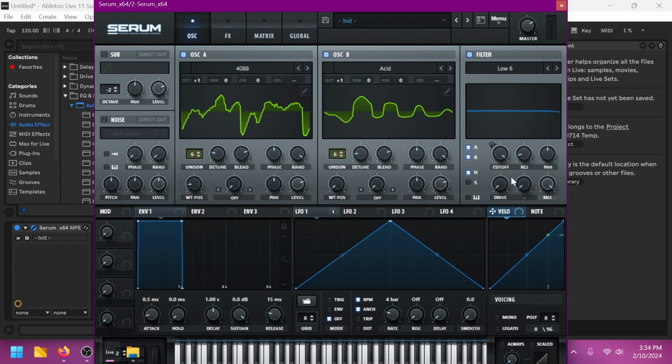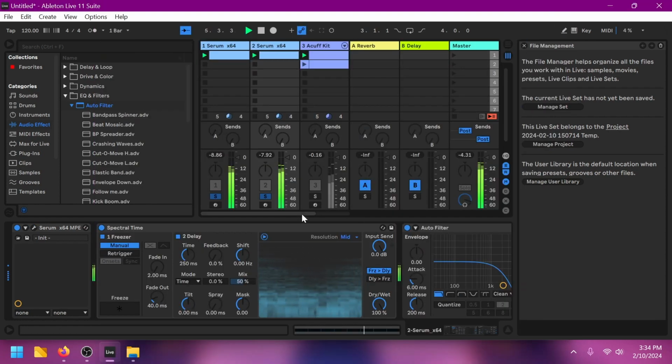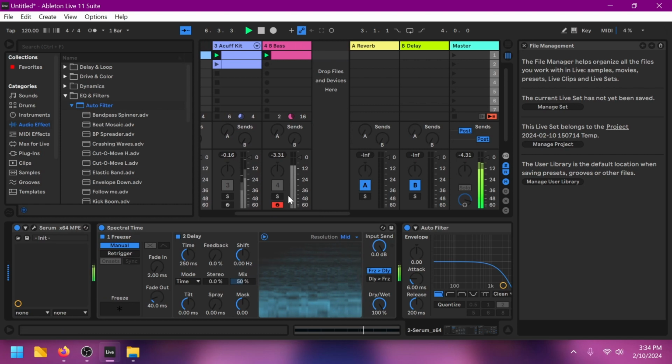And what I'm going to do is put the noise back in. This sounds kind of good. Bass.